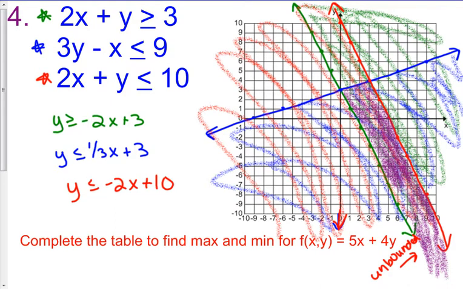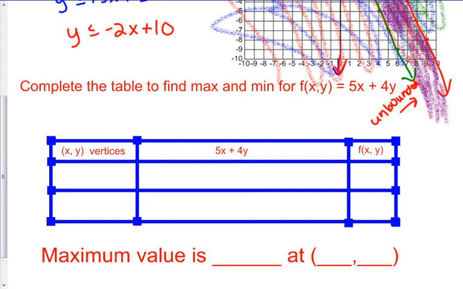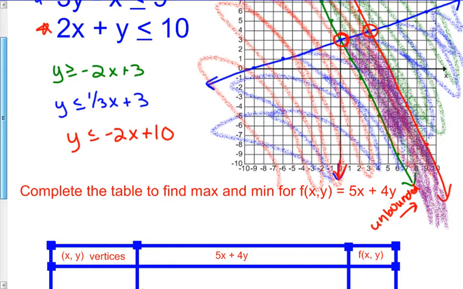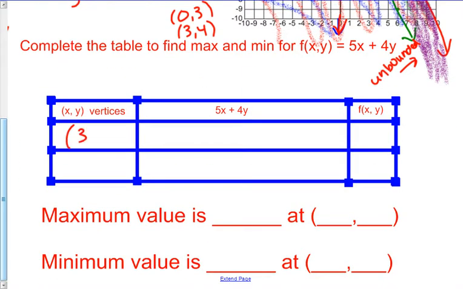So we still have vertices for this region. They occur right here and right here. And you'll notice if you look at your table, I only gave you 2 spots for it, so that kind of makes sense, right? So if you look here and name these ordered pairs, this first ordered pair right here is 0, 3, and it's really hard to see that on mine, but I know on your graphs it'll look a lot neater. And then hopefully you can see the second ordered pair is 3, 4. So when I come down to my table, I'm going to plug those in. 3, 0, oops, sorry, backwards. How about 0, 3? 0, 3, and 3, 4.